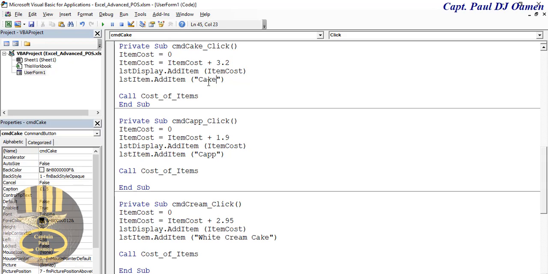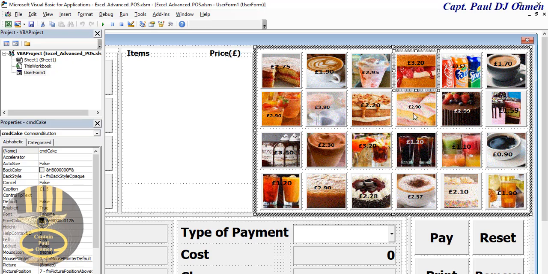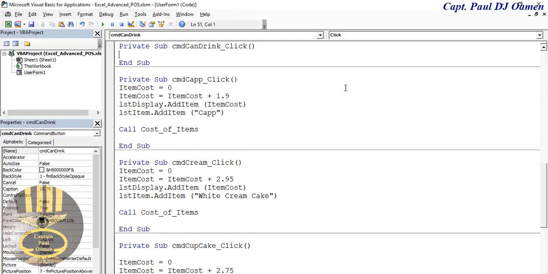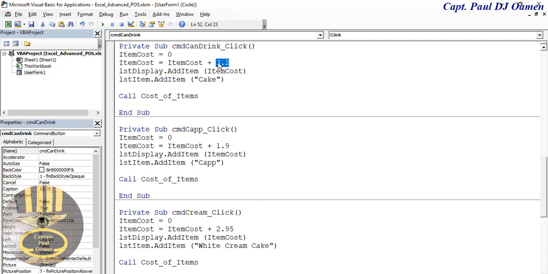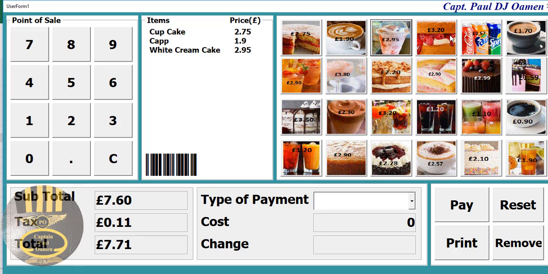Right, let's do one more, then I will speed it up. That's the canned drink is 57. Paste 0.57 drinks there. So run, and I will then speed that up. See that, guys? So let's speed that up now.